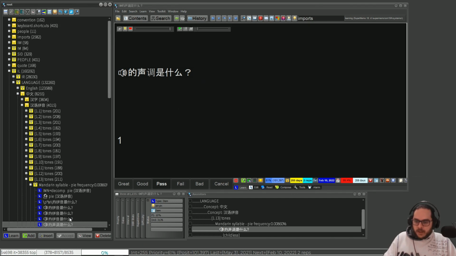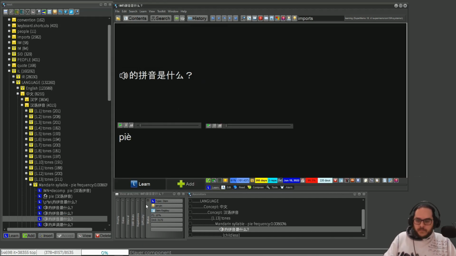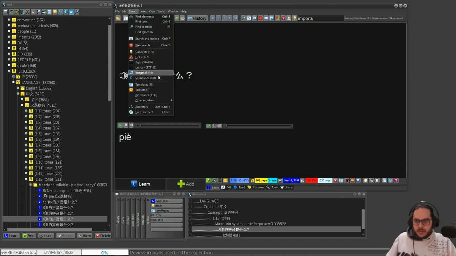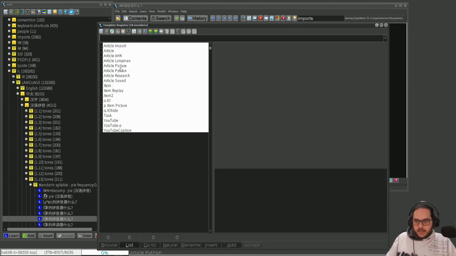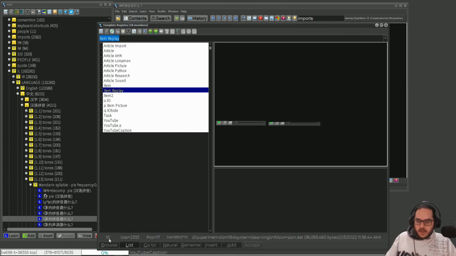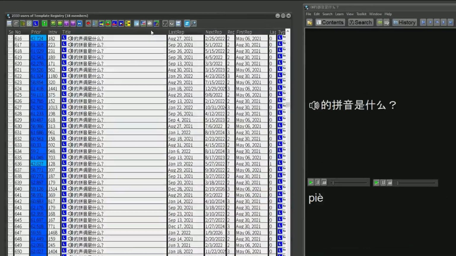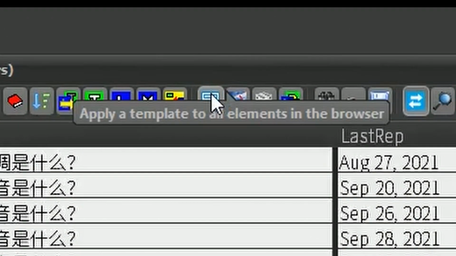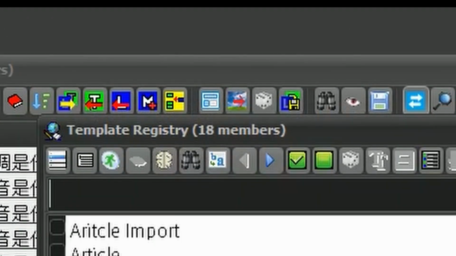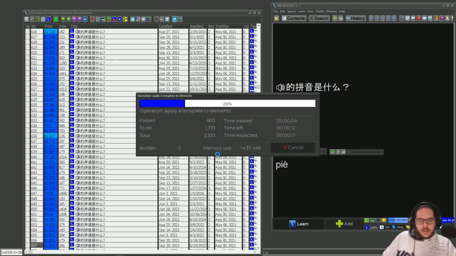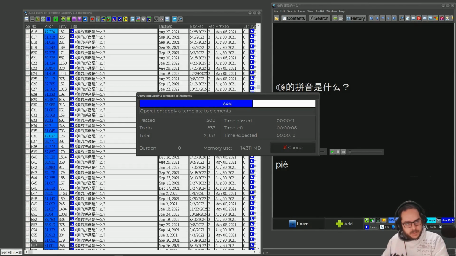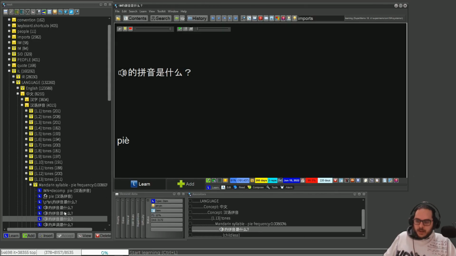Now if I go back to the item replay, what if I want to change all of them? I will go to search, templates, item replay, browse, and then here apply template. And I will select the item template. So keep in mind, what I'm doing is actually not editing the existing template. I'm applying a different template. So now it doesn't matter which one I try.